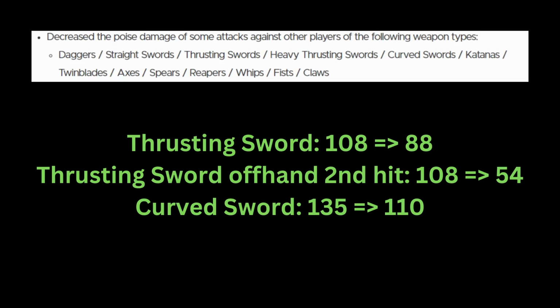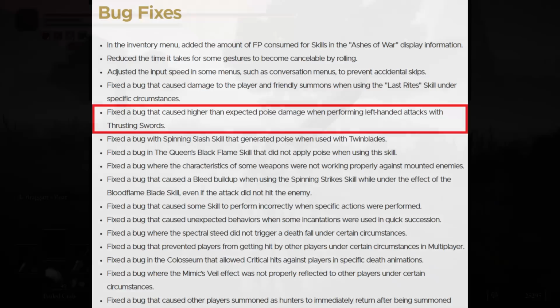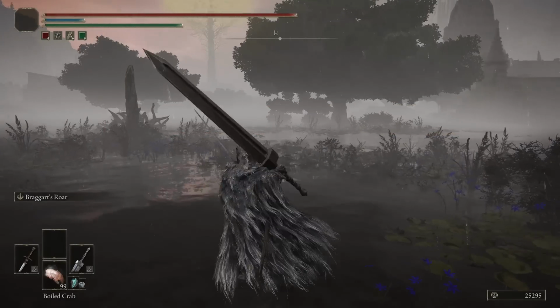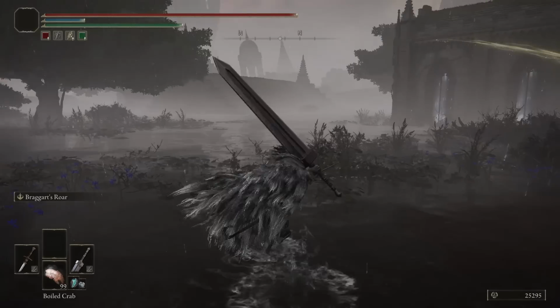It now deals 88 instead of 108 poise damage in PvP. And combined with the patch note in the bug fix section at the very bottom of the 1.12 patch notes, the second hit of offhand thrusting sword is greatly nerfed in terms of poise damage, from 108 to 54.